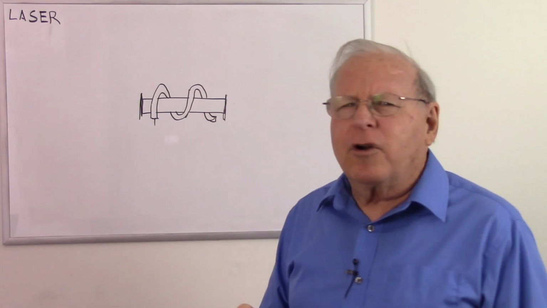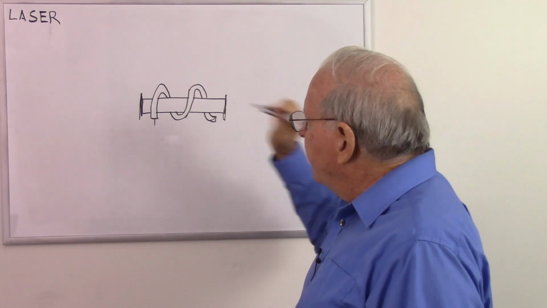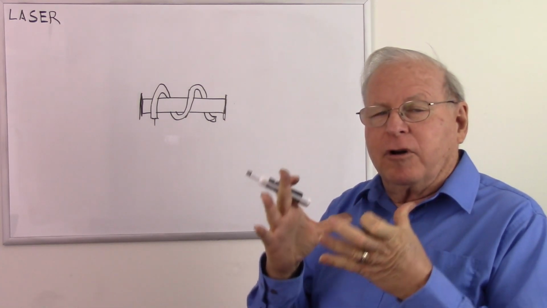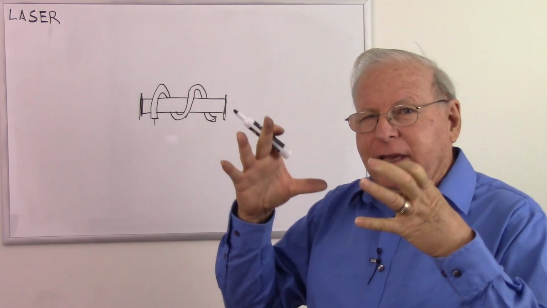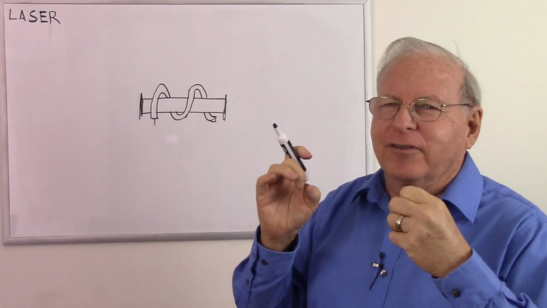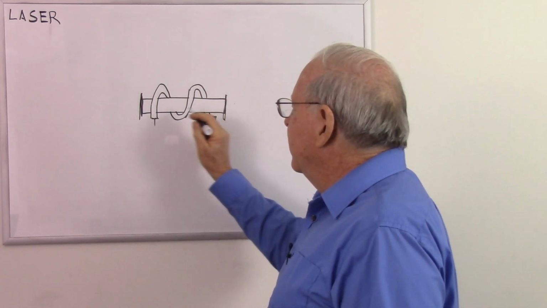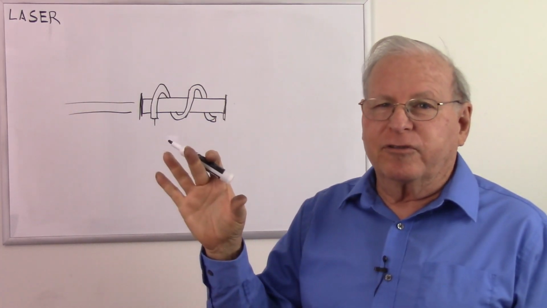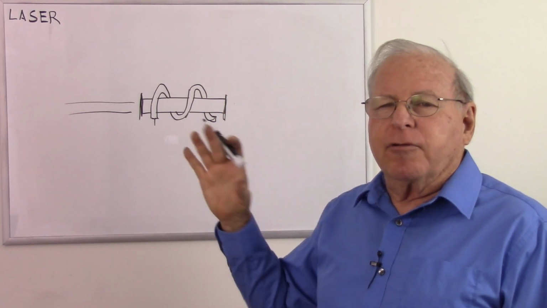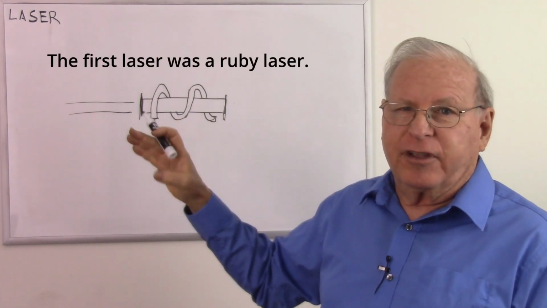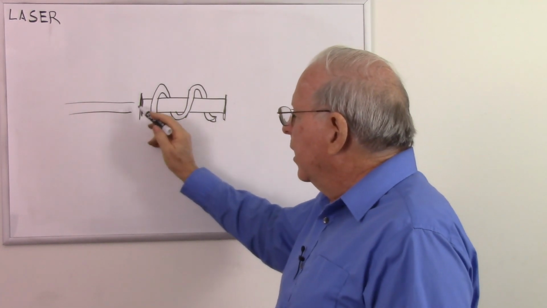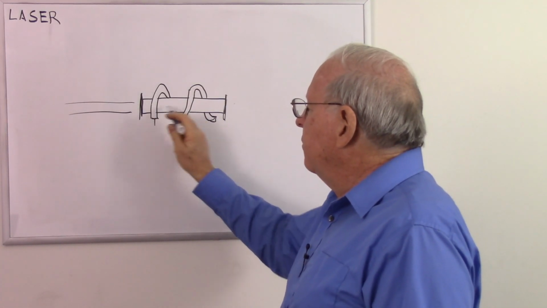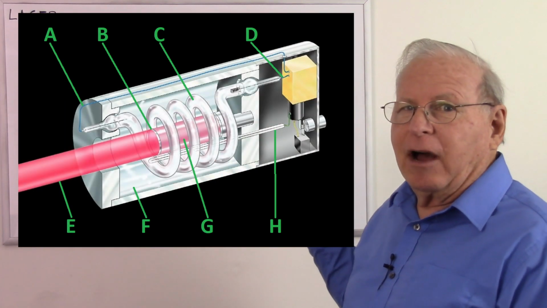Could be xenon. They use krypton, I think, gets more power, but they will flash that tube, and that excites the impurities in the ruby, sends them up into a population inversion, and of course we get the spontaneous emission, which then causes stimulated emission, and then goes back and forth between the mirrors, and we get a beam of light out of the ruby laser. It's just a pulse, so it's not steady. These were made before we had the gas lasers, which can give us a steady beam. These just give a pulse beam. I don't know what color it gives, but I do know that one way we make these types of lasers are with ruby. Here's a diagram of how one's made.